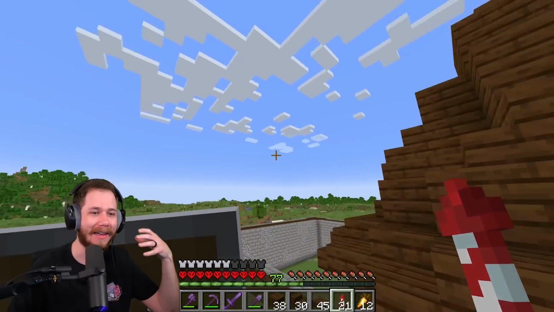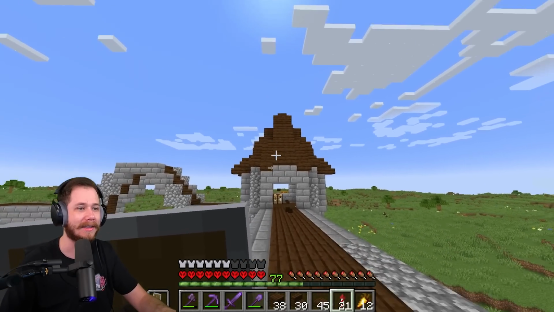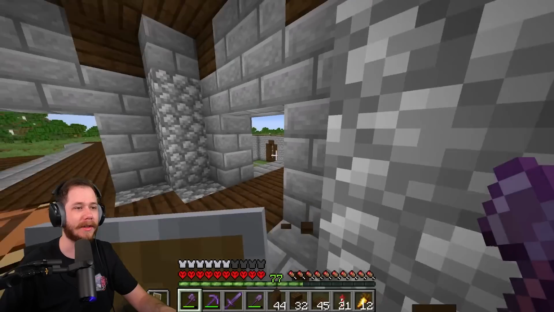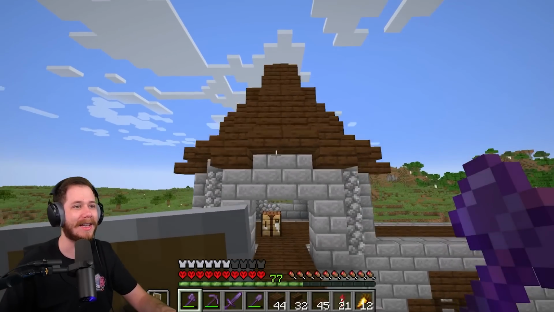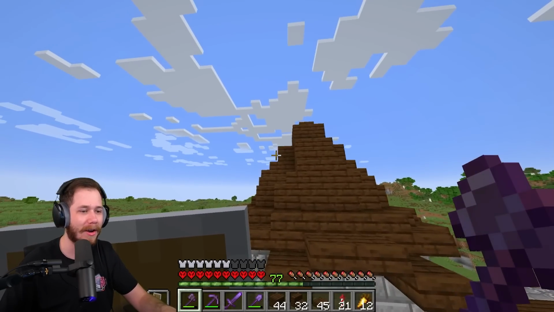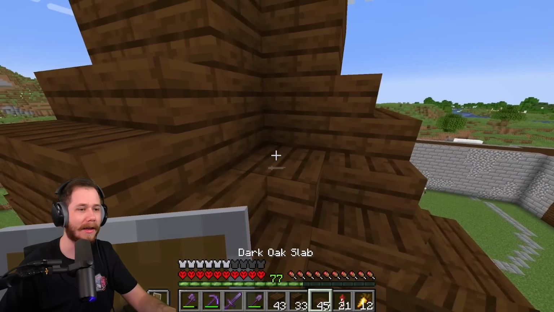It's got that kind of like raising, I don't know how to describe it, like it's sharply raising up higher and higher, rather than the traditional I just stack one block on top of the other, you know? I mean, it needs a little bit of work right there, but regardless, I'm vibing with it. Instead of that stair being there, I'll put a block and a slab.